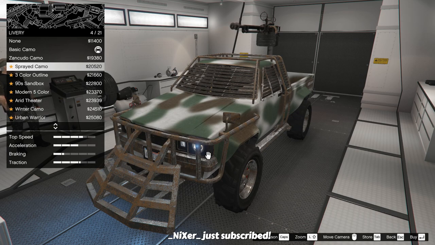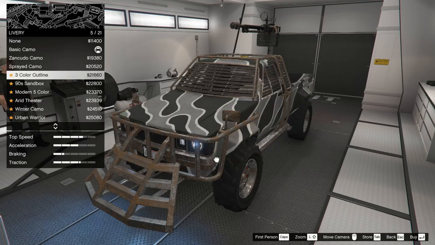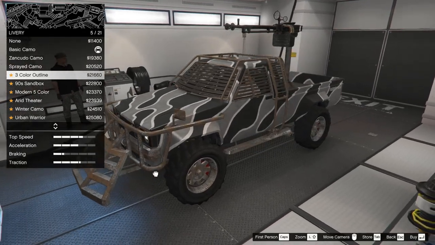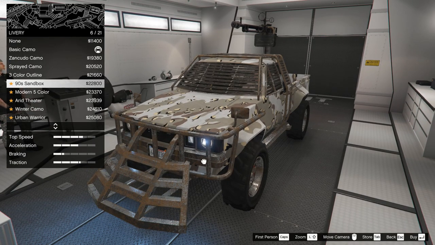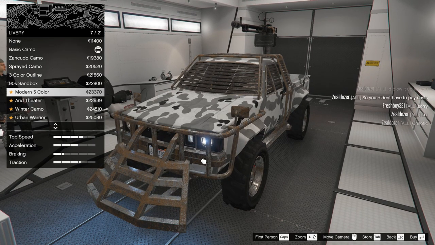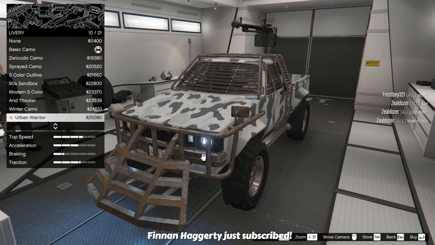Okay then, back into the customizations. So spray camo, it's kind of like low res. Is that just me? It looks so low resolution. We've got the three color outline. I haven't actually seen all of these camos yet. I've only just unlocked most of them today because I did loads and loads of research before this live stream so I could unlock everything and get all the upgrades for this technical custom. I'm not really a huge fan of any of these so far. I guess if we change the primary color to something else.